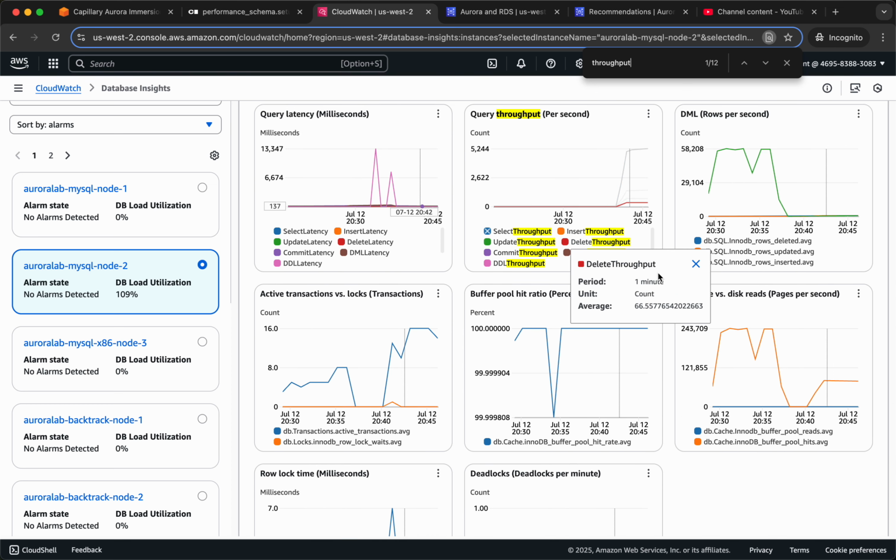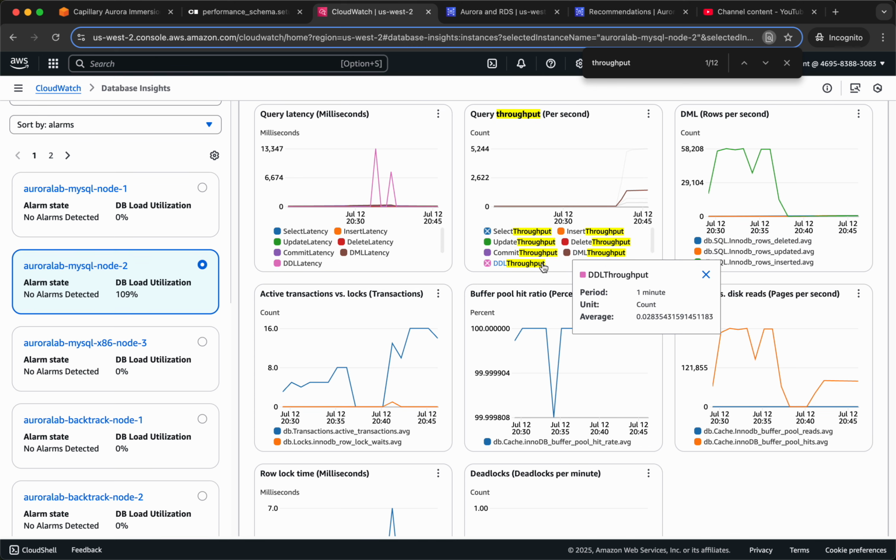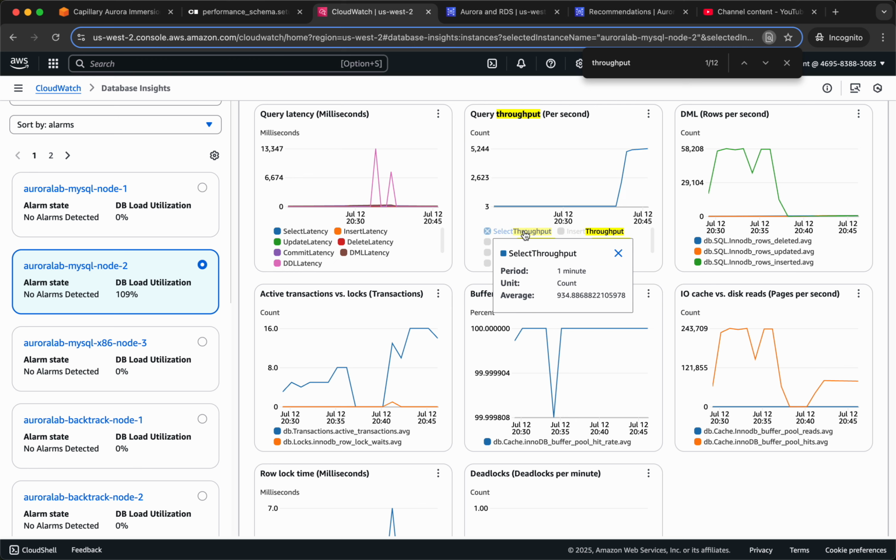DDL throughput, query throughput. So you can see DML throughput is high, and select throughput is also high. Insert throughput is okay. Delete throughput is low, but DML throughput is high. DML and select throughput are high.